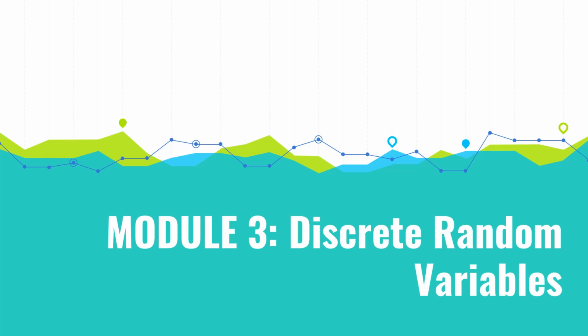Welcome to Module 3, Discrete Random Variables. This is our first look at the concept of a random variable, and these are not random variables that are very coy or secretive. Discrete means something else. This is not discrete. EET, this is ETE.